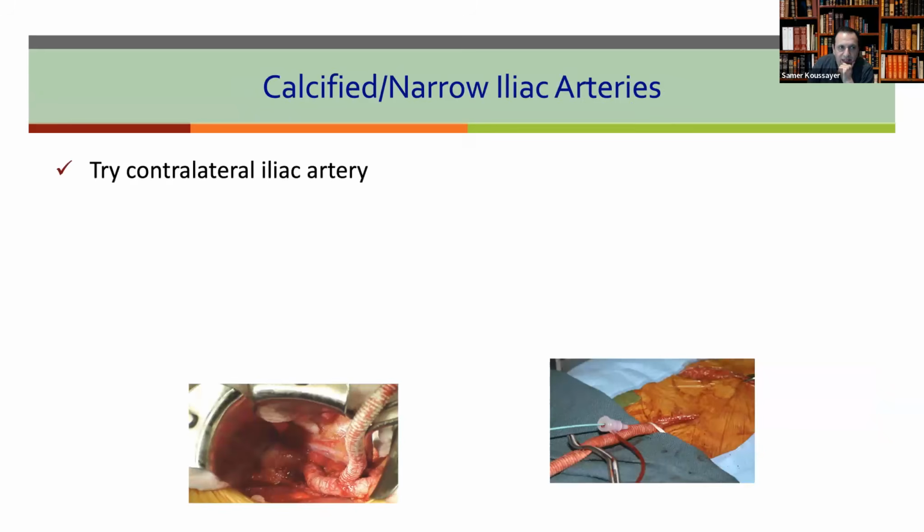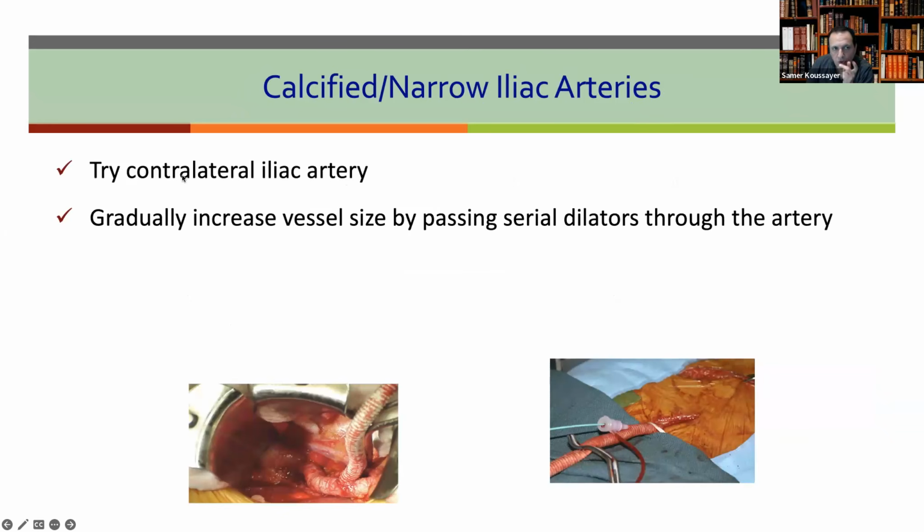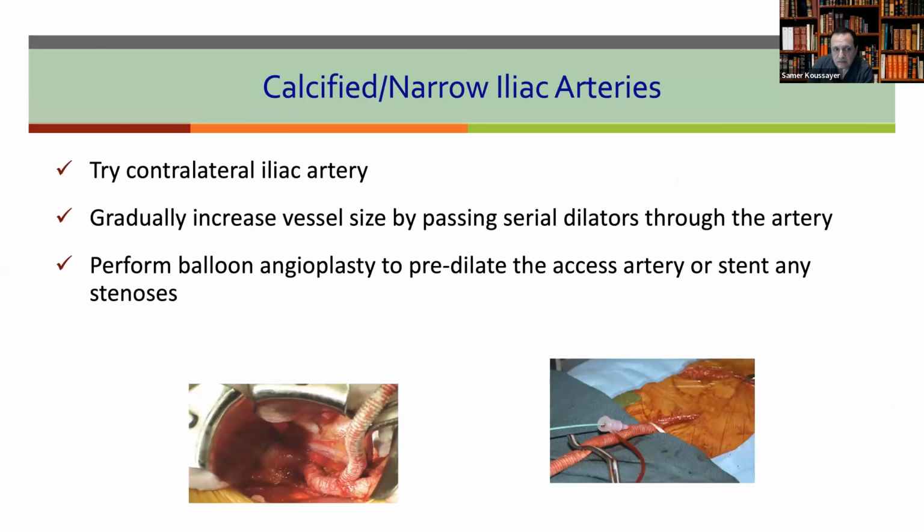The second thing: if you have a narrow iliac, go to the other iliac. If both are narrow, you can always dilate them. But if the whole iliac is diseased, then you cannot, and you have to use a conduit. If you decide to go with a conduit, you just do a flank incision. You place a conduit, but it has to be at least a 10 millimeter Dacron graft. Don't use less than 10 millimeters, so use a big graft. After this, either you ligate it or you can use it as an iliofemoral bypass, depending on how bad the iliac is. If the iliac artery is very bad, you can use it as a bypass to the common femoral artery. But use a Dacron graft, which is what I use.